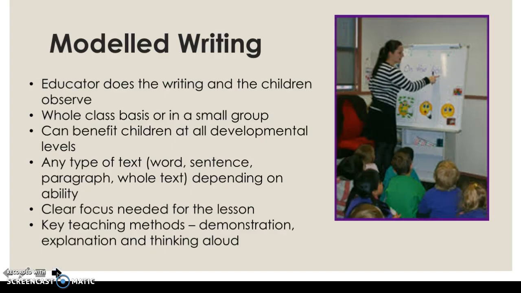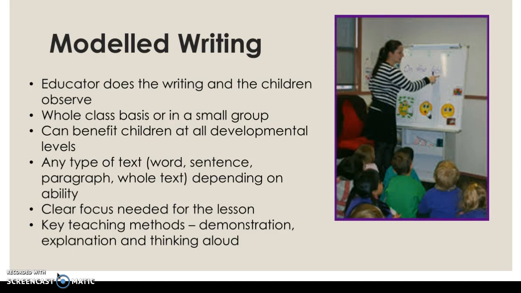Okay, let's start with modelled writing. Modelled writing is when the educator does the writing while the children observe. This can happen on a whole class basis or in a small group. Every child must be able to see what the educator is doing so that they can see all the words as they're being written and see how the ideas are put together to create a meaningful text.